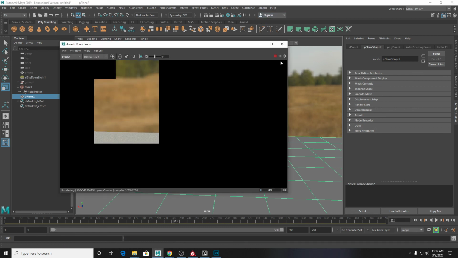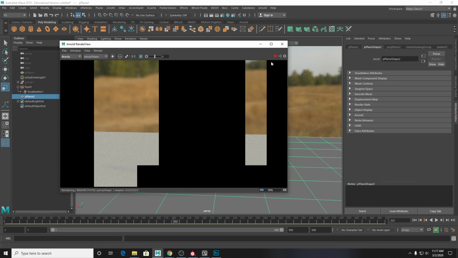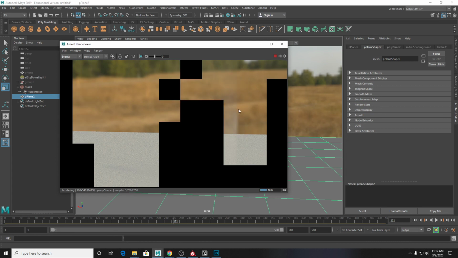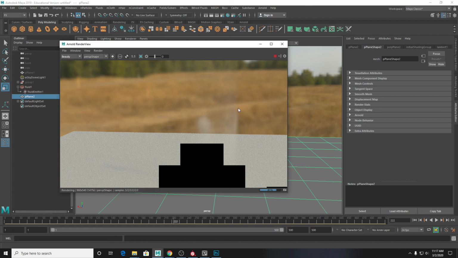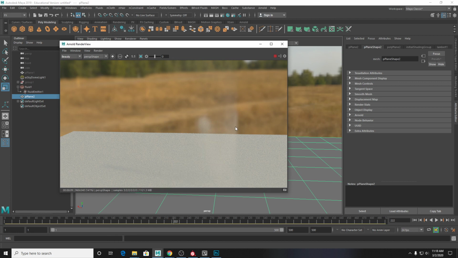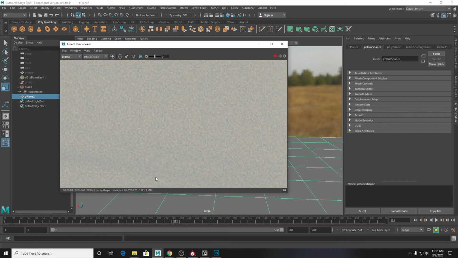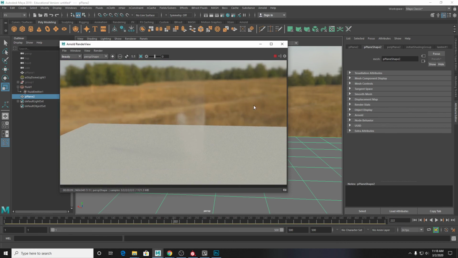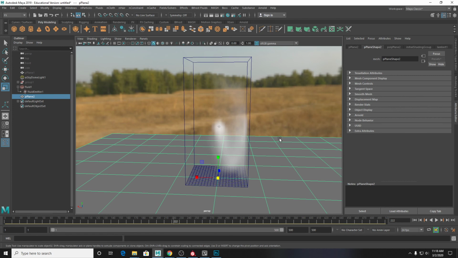One thing to be aware of, if you do go to render this, by default, your sim will shadow the ground. Normally it does it pretty nicely. I feel like a lot of times it's actually not a bad idea to leave that turned on, especially if you have a sim close to the ground. If you were doing something like a candle flame, you could probably turn that off and also be totally fine.